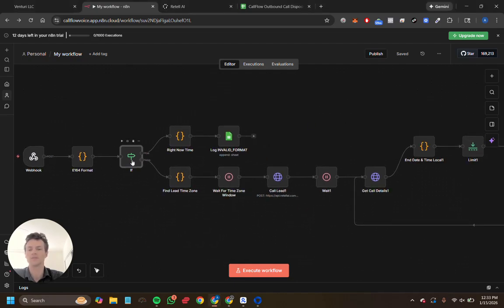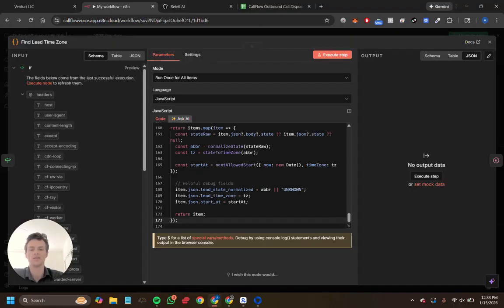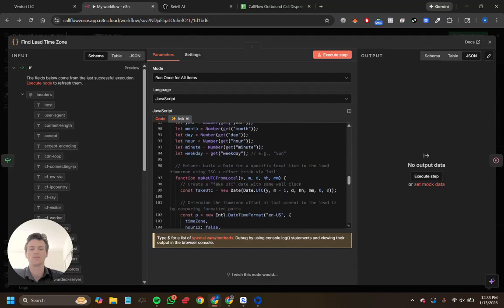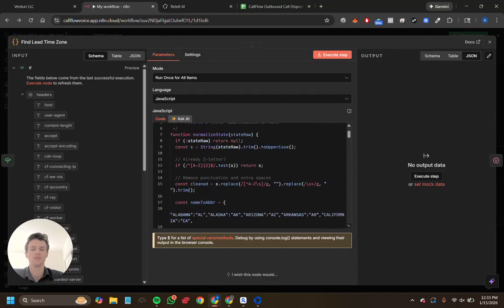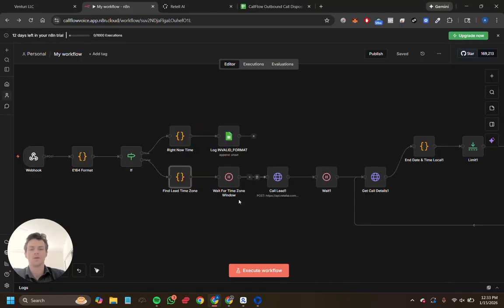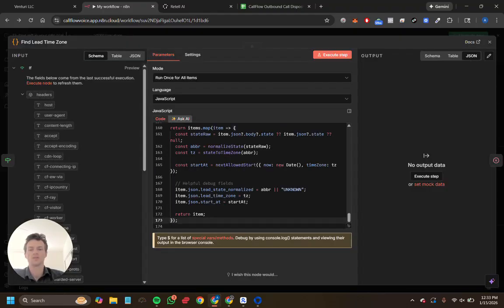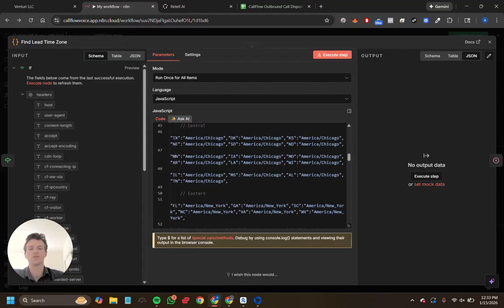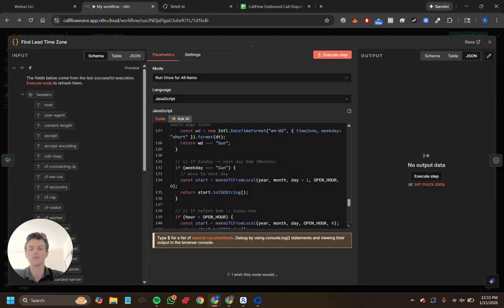But if it is false and it is a good format, then we're going to find the lead's time zone because we don't want to be calling them at midnight, basically. So this code, once again, just ChatGPT JavaScript. We're going to find the time zone, and then it's also going to give us the start time.